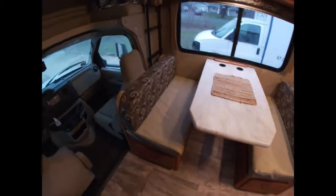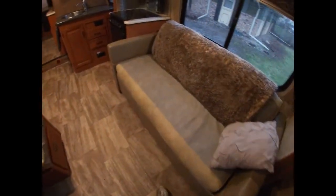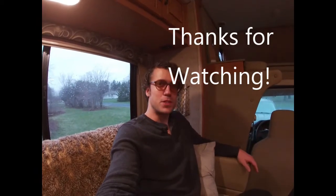I couldn't be happier with how this RV is looking. There's not a bit of used vinyl in here that's in bad shape. Everything in this RV is pretty pristine, and it really makes the RV feel like a brand new rig. So I recommend, if you have the peeling vinyl, or if you're annoyed with the pattern on your RV cushions, go ahead and update the vinyl and you'll make an RV like mine. This is a 2016 that feels like a brand new 2022 RV. So there's the before and after.